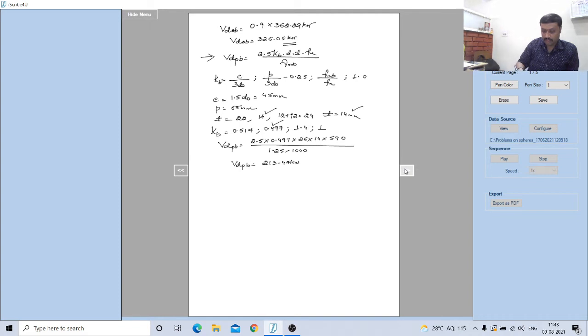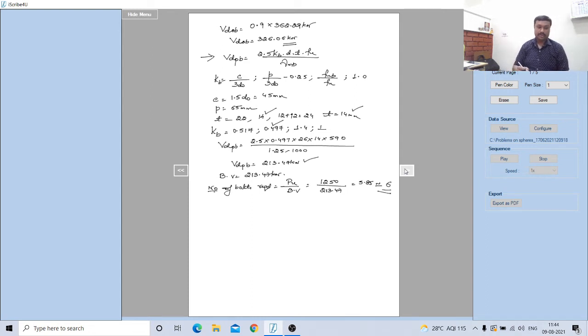So Vdpb is equal to 213.47. The least is Vdpb. Therefore, bolt value is equal to 213.47. Then calculate the number of bolts required. It is factored load divided by bolt value. Factored load is 1250, divided by 213.47. So it is 5.8. I cannot put 5.8, round it up to 6 bolts. Correct. Now draw the figure.